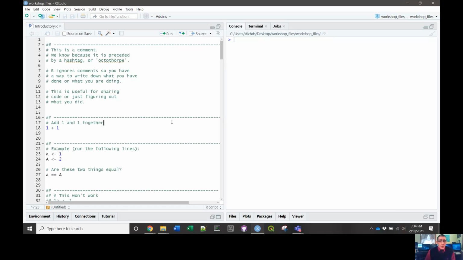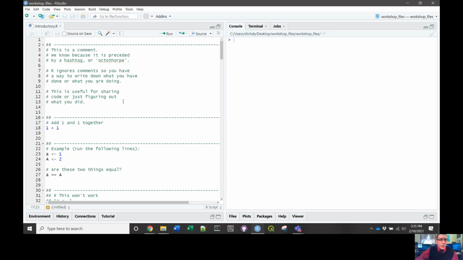Okay, so this time around, we're going to cover how to actually start your own code file or script or source file in RStudio from scratch. Last time we looked at how to open an existing file and run a little bit of code. This time we'll show you how to make your own so you can get started on your own projects or going through the exercises here on your own.